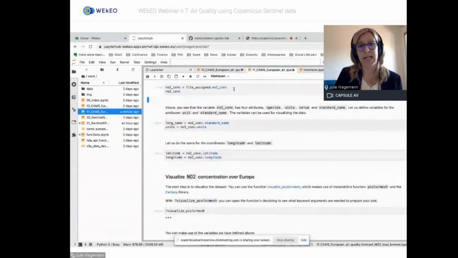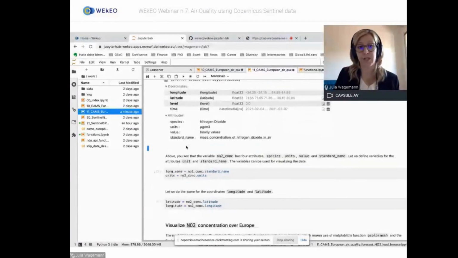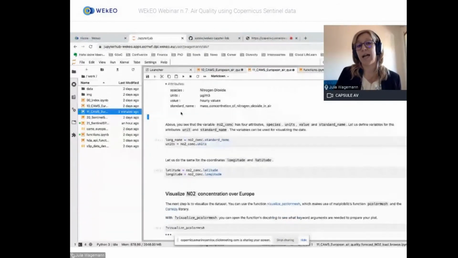If we do this, then we load the data array, which also has 4 dimensions: time, level, latitude, and longitude. But additionally, we see here also additional attribute information, such as the species, units, or the standard name. And this attribute information is very helpful, which we also can use when we want to visualize the data.